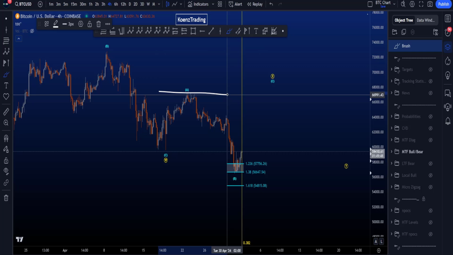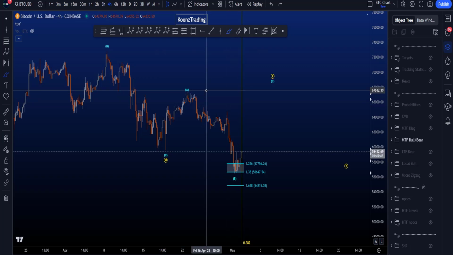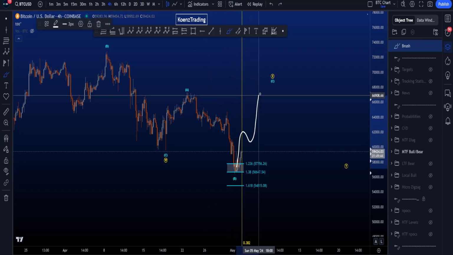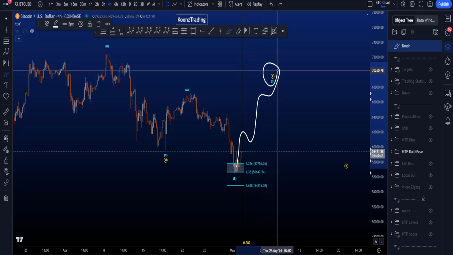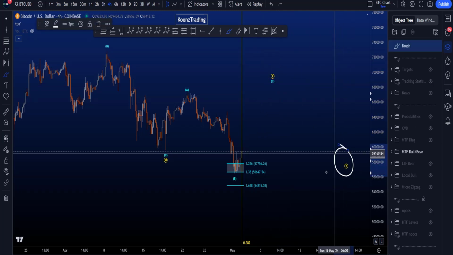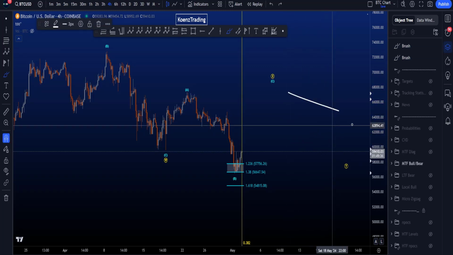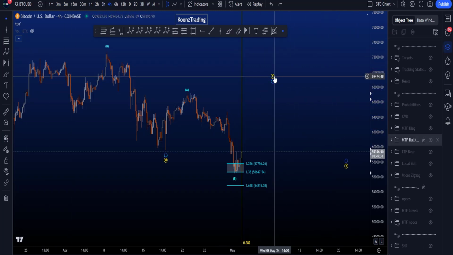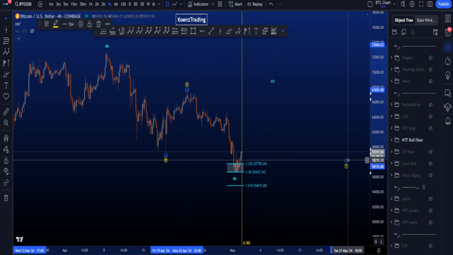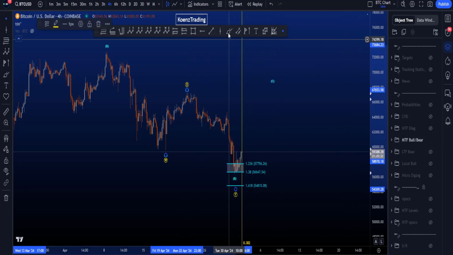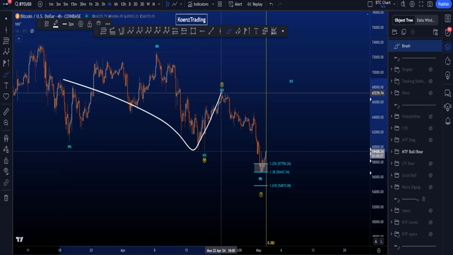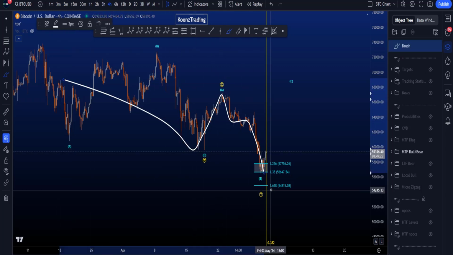And for this wave C, we want to see the high of A broken at about 67k with an impulsive structure to the upside to finish wave X. And then we look for a wave Y to the downside, either in a zigzag, a flat, or a triangle. There is the small chance that wave X is already finished over here and wave Y is also finished, and then a wave W, X, and then a Y zigzag to the downside.